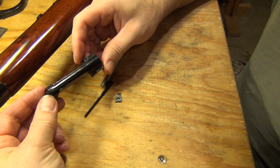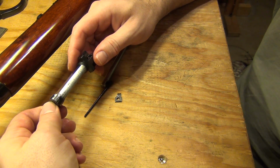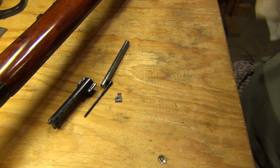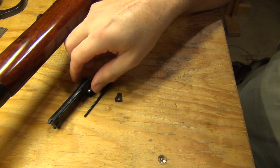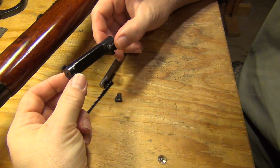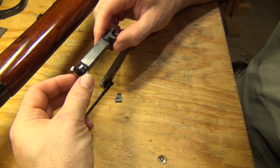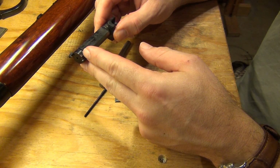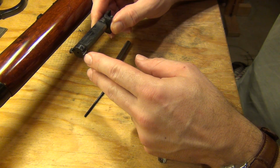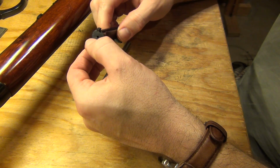And if you also take a look at the bolt, you can see another reason why the toggle link design is not as strong as other designs. This is really a rather narrow bolt. And this bolt is not really supported at its forward end. When it's loaded, when it's shoving around into the chamber, it's just hanging there. You got this whole long length of bolt. There's nothing supporting it from the bottom really, other than this very little teeny tiny tab here, which is really more of a feeding helper than anything.